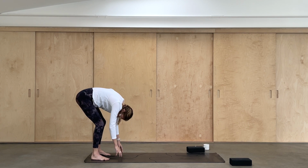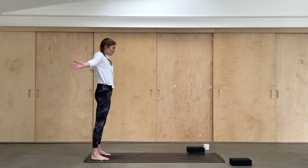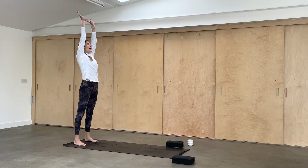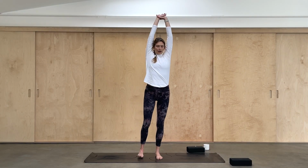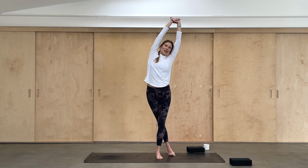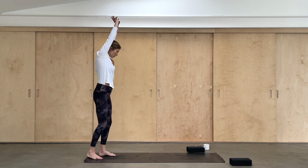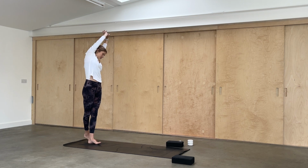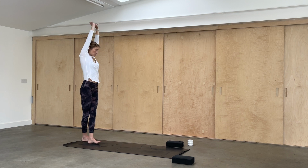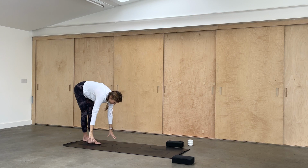And then root down through the feet and roll all the way up the spine. And as you come up to the top, let's take hold of the right wrist in the left hand. So letting the knees be a little bit soft here, we're going to step that right foot behind the back and take a little flex over to the left side. Good. Rooting down through that left foot, extending through both sides of the waist. Take an inhale, come up to center, ground the back heel, and then slowly start to fold forwards.